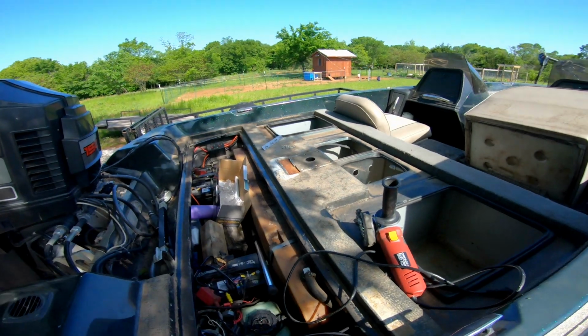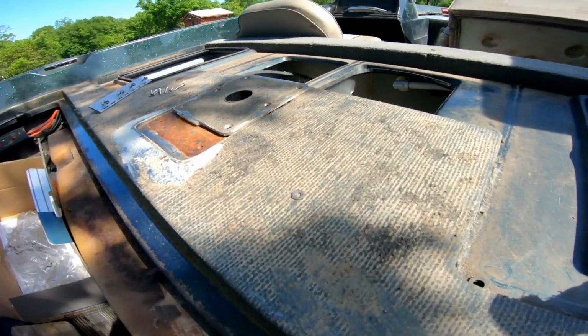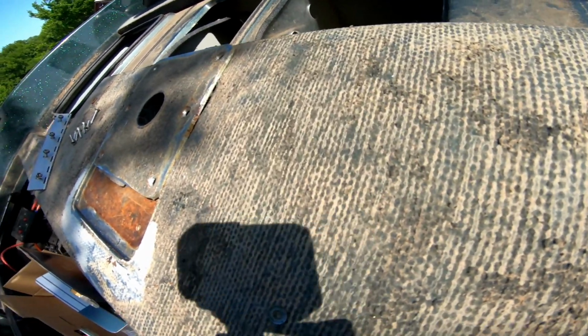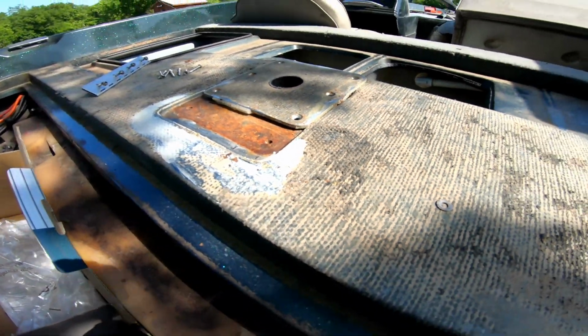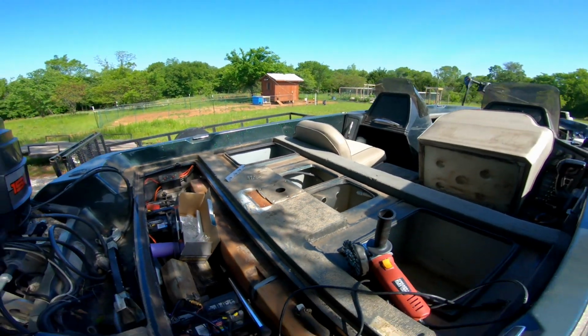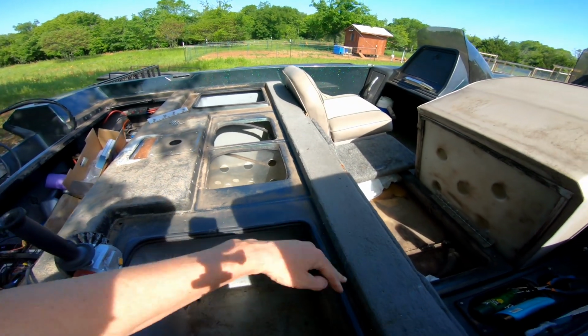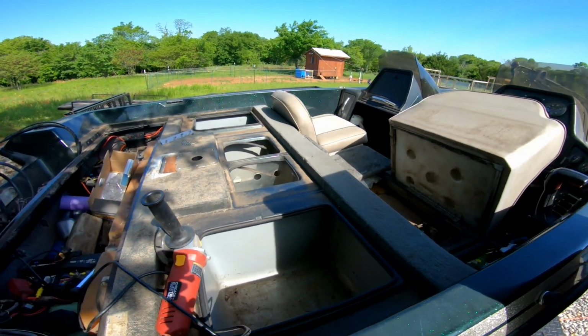Still need to buff this out. So this is what it looks like with the glue still on it from the backing of the carpet. And I need to get this little piece of carpet hair off and we'll be done.